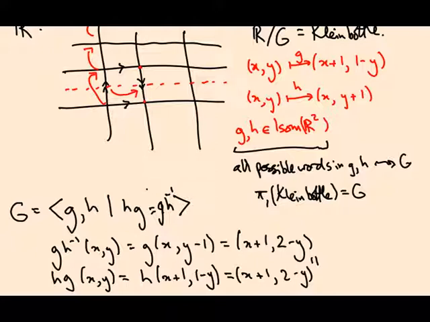And actually this relation is enough. That's the only relation you need, because you can use it to move all the H's onto one side. So once you've got this relation, you can write any element as G to the M, H to the N. Just use this relation to move all of the G's onto the left, all the H's onto the right.